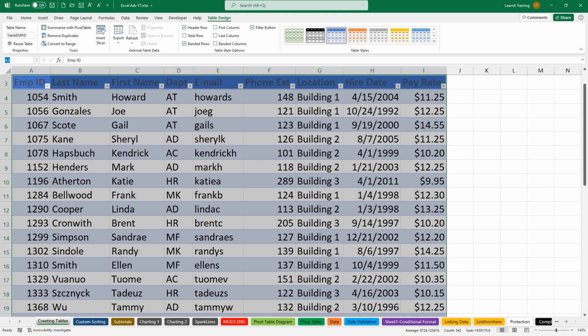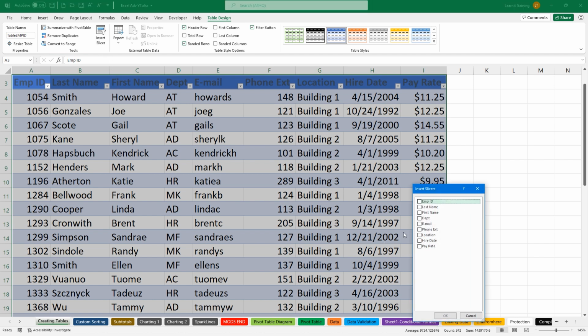The second benefit is the fact that this now has a new filtering tool. It was released in 2013, but I'm noticing a lot of people aren't really utilizing it. Inside the Table Design tab, we have a Tools command group. And one of the tools that we have available for our tables is called a slicer, which allows us to filter columns of data much more visually. Let me insert a slicer.